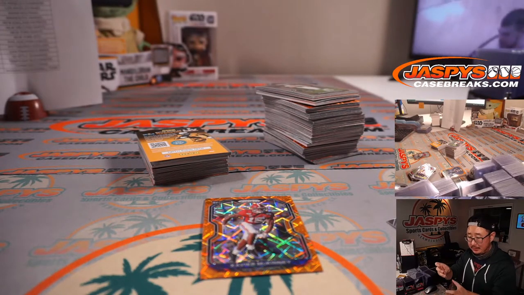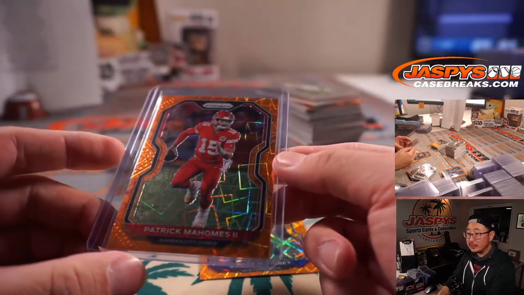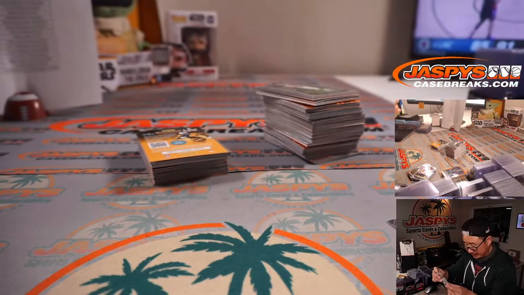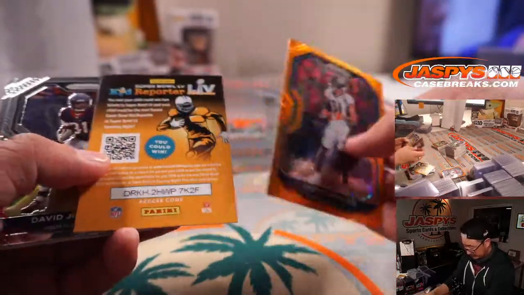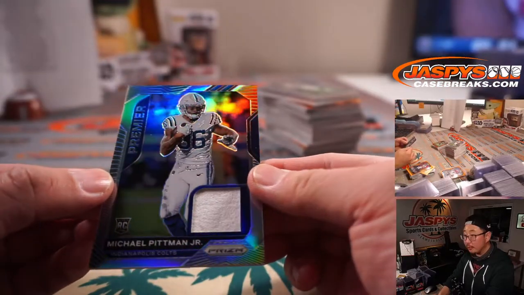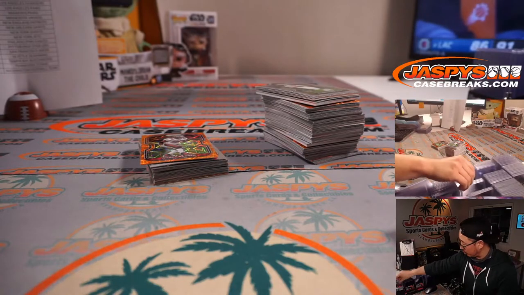Kansas City. That'll be for Sean O. I feel like even many years removed from his rookie year, those cards can still do pretty well in the secondary market, especially if they grade out nicely. And we got a Michael Pittman Jr. Premier rookie relic for the Colts, SKS, with the blue horseshoes.